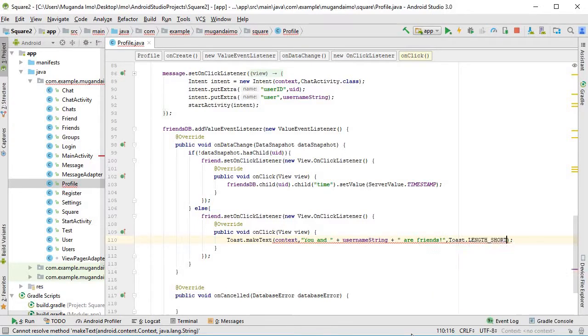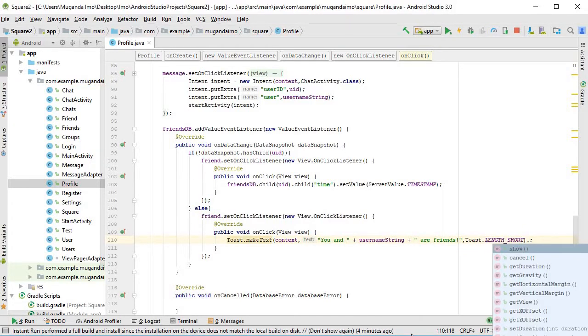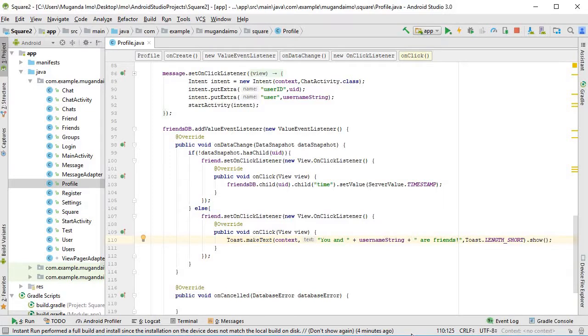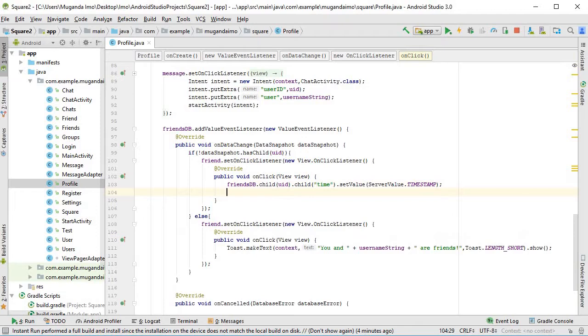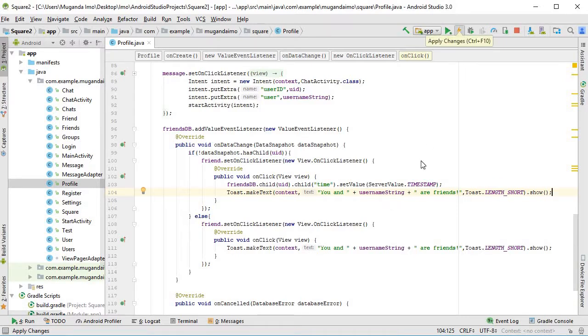And we can give that for a short time and .show. Okay, and what I'll do is I'll copy this and I'll also put it here. You and username string are friends. Yes, so that when they become friends, they get to see something, so that we know that it worked. Okay, I'm going to run this and we'll see if it worked.